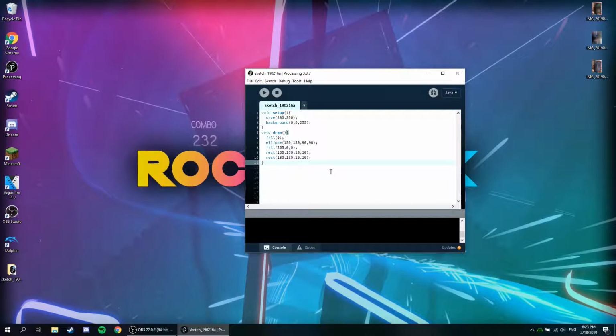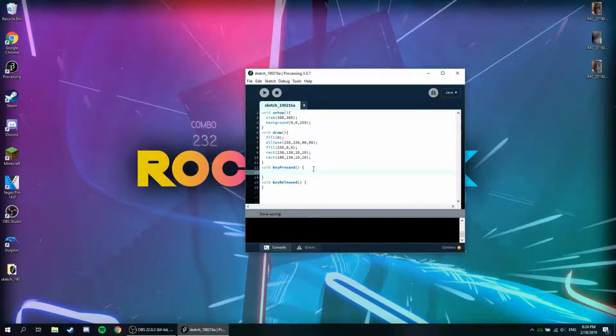So basically we'll start off with the keyboards. With keyboard button presses, you'll have to do a void loop right here, and the draw loop is just going to loop. The setup loop runs once at the start, and then void keyPressed right here. Basically that is only going to run every time somebody presses a key, and I'll copy that and go keyReleased. So when you press down on a key, everything inside the keyPressed void will run, and when you release the key, everything in the keyReleased void will run.